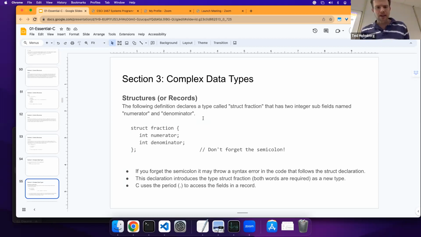Okay, let's see here. The way that we can access one of our fields from inside of our structure is with the dot operator. So again, the same kind of metaphors that have already been hammered into your head with Java, we get from C.